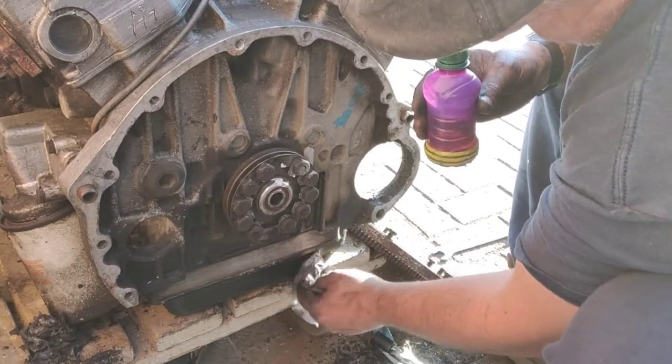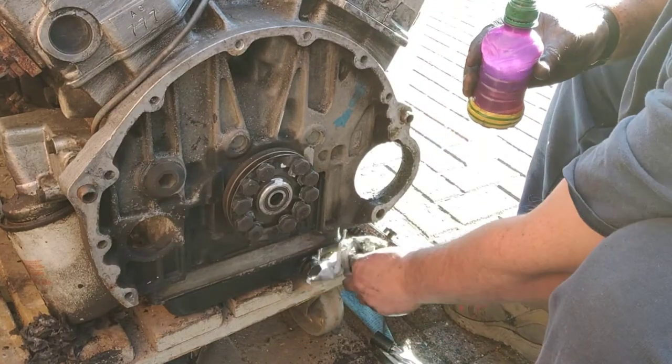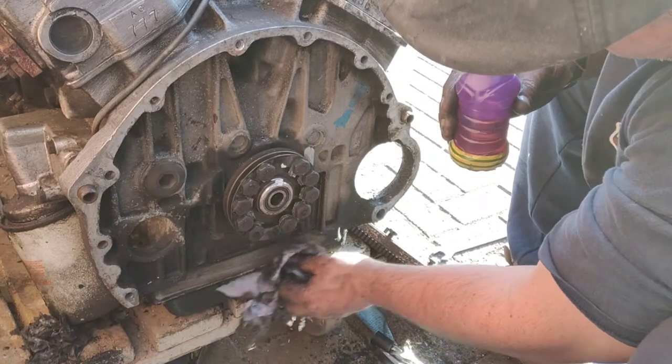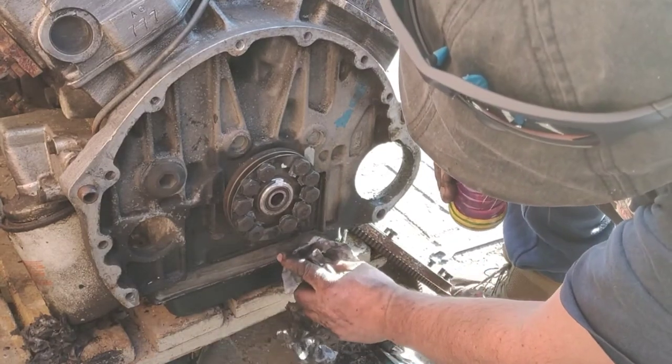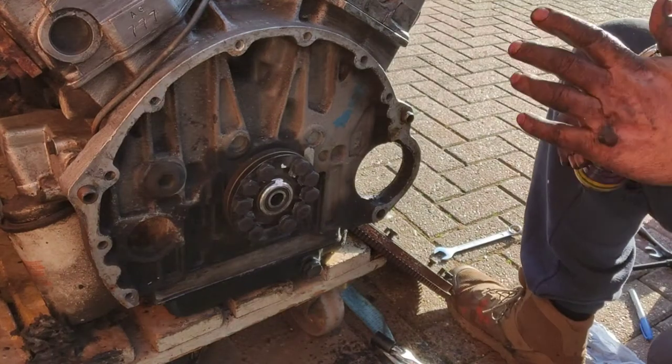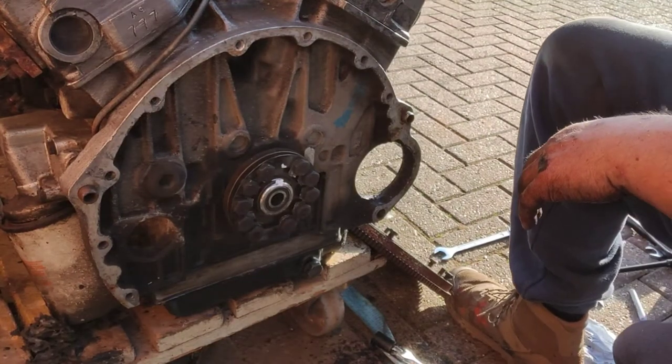Now, that's the sump plug there. I haven't drained the oil yet. I've got to set the hoist up and lift it up in the air. But you can sort that out. So, yeah, that's what we're up to.